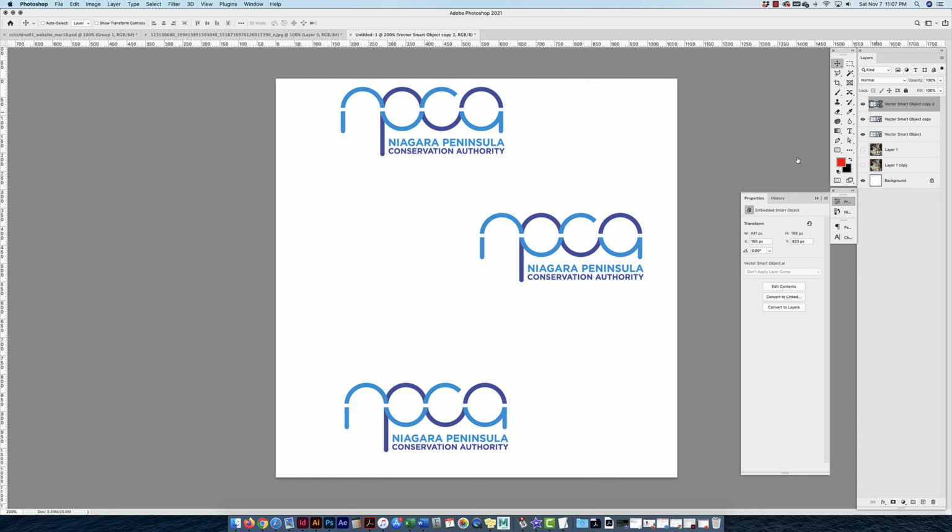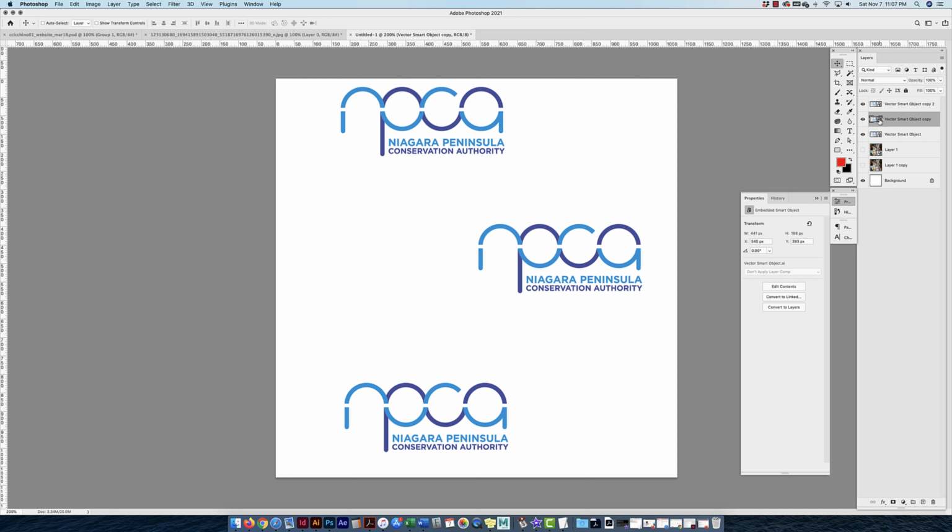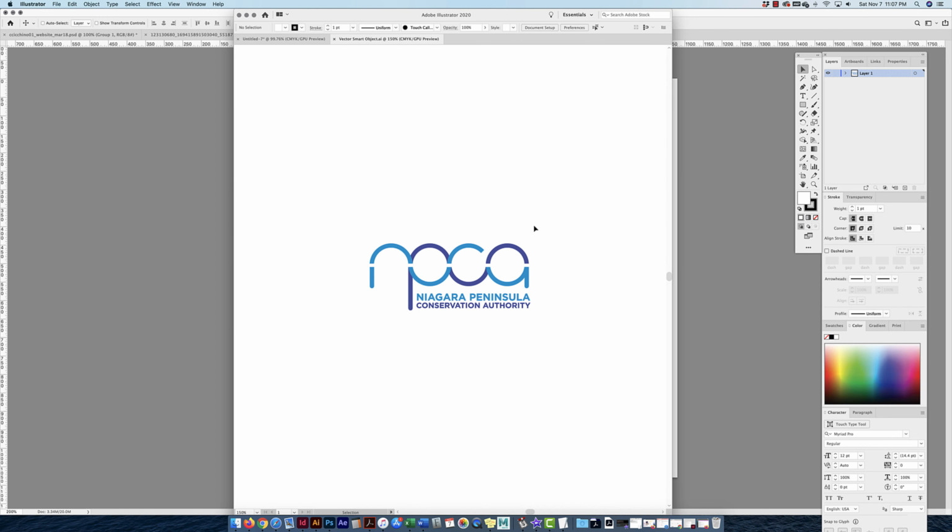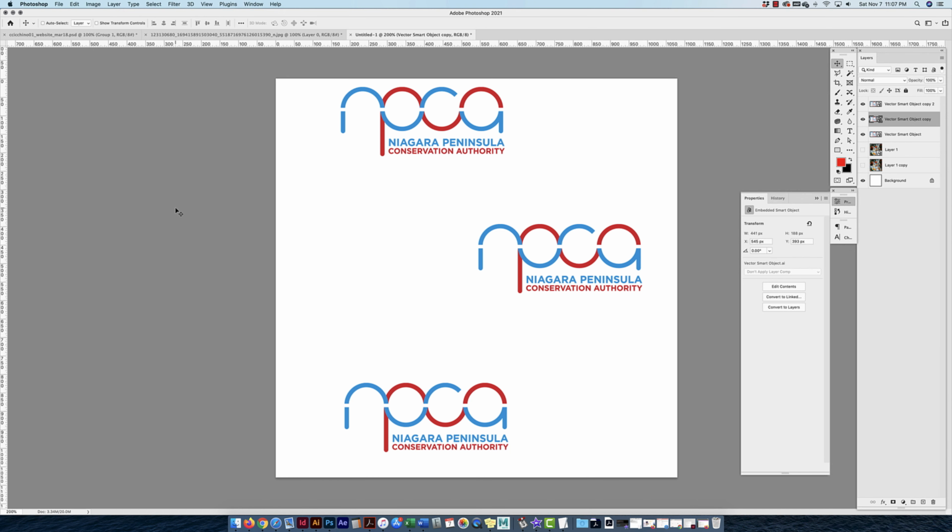I could also duplicate it up here, Command J, many different ways to duplicate objects. And if I click on even just one of them, there it is. I'm going to select all just the purples and make this particular color red, and I'll save it, Command S, and close it, Command W. And now it changes all the instances of that smart object, which is a great way to work with smart objects in general. So a very useful way to play with that.